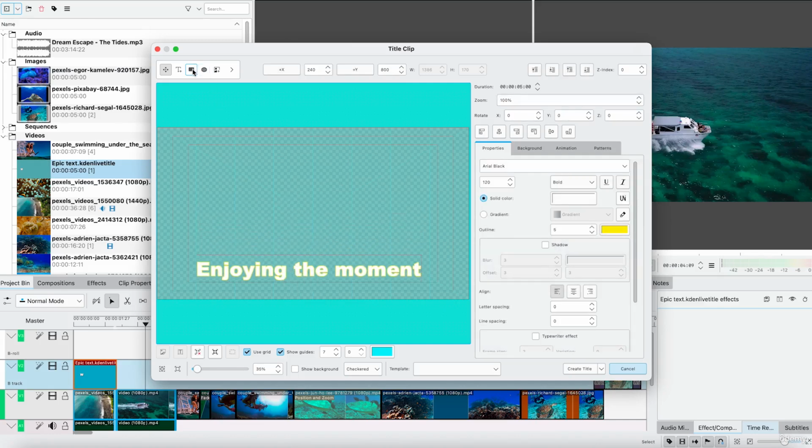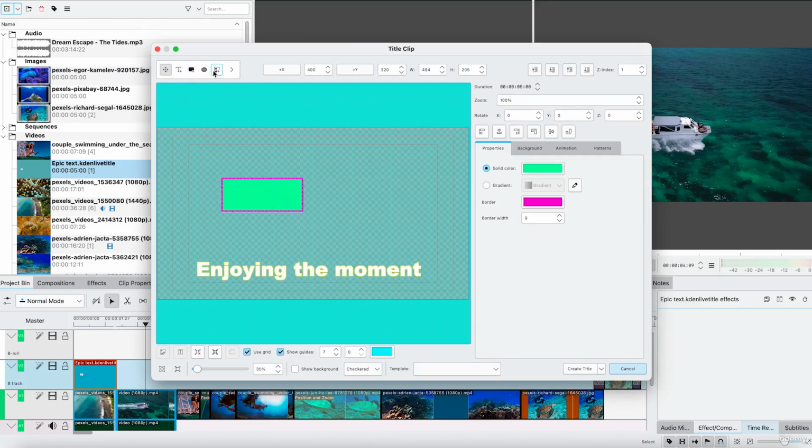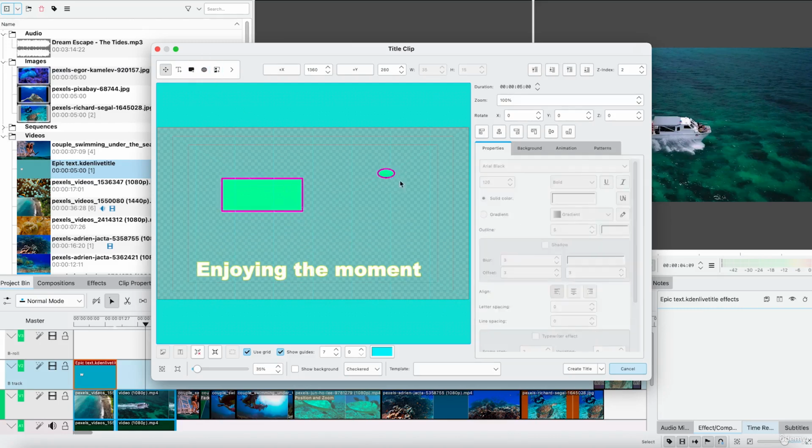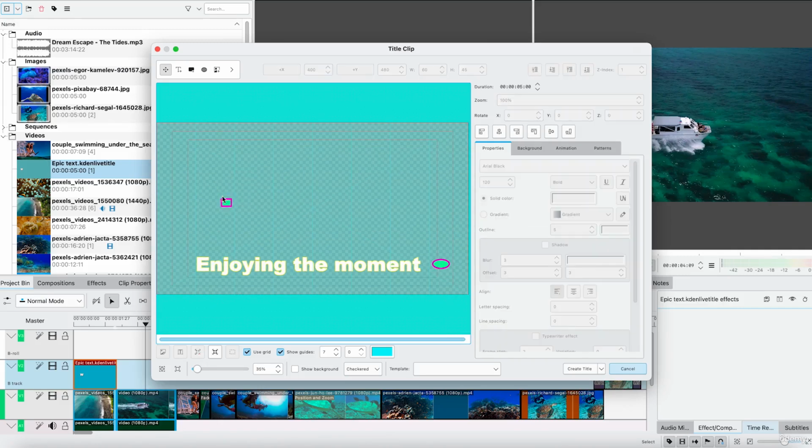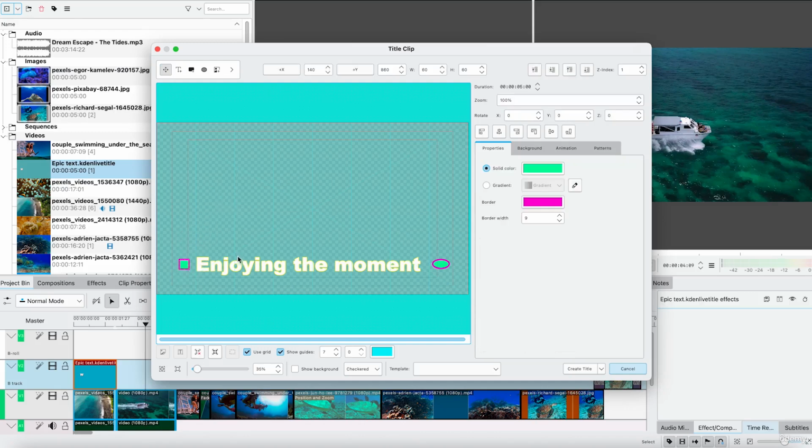So you can add any shape, from rectangle to circle. You can add anything. So let's say we add this circle. You can just drag and drop it here. And let's say we add this, even though they don't mean anything, just for demonstration purposes. Go back to the selection tool and we can just drag and drop here.